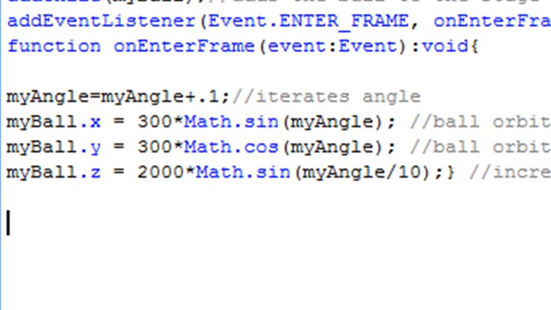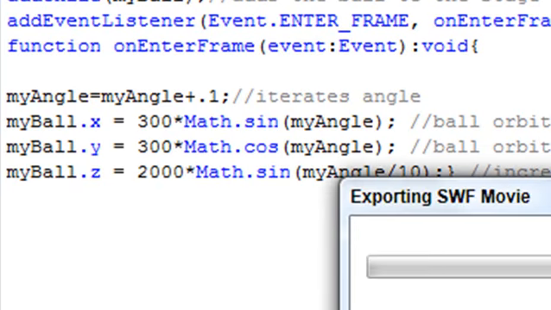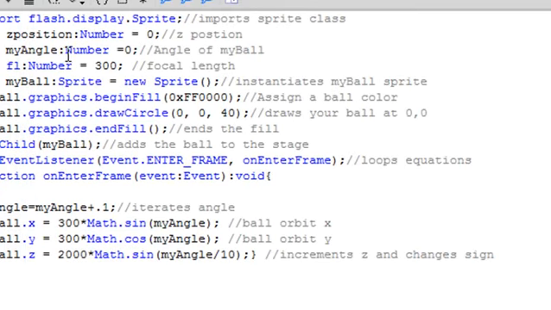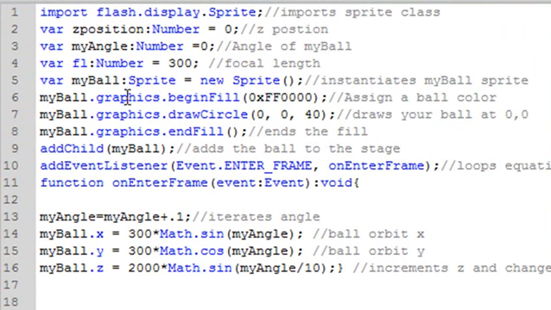So let's run this and see if it works. And there's our ball, going in and out of the screen. And here it comes back. So isn't that cool? All now handled using the Native Z component. Let's count the number of lines of code. 1, 2, 3, 4, 5, 6, 7, 8, 9, 10, 11, 12, 13, 14, 15.